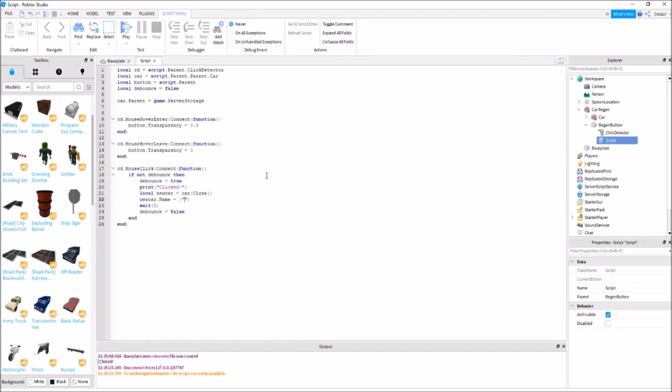We'll just call it NewCar, so we know it's a clone when we check the Explorer. And then newCar.Parent is going to be workspace. So what that does is it clones the car, names it, and then puts it in the workspace.